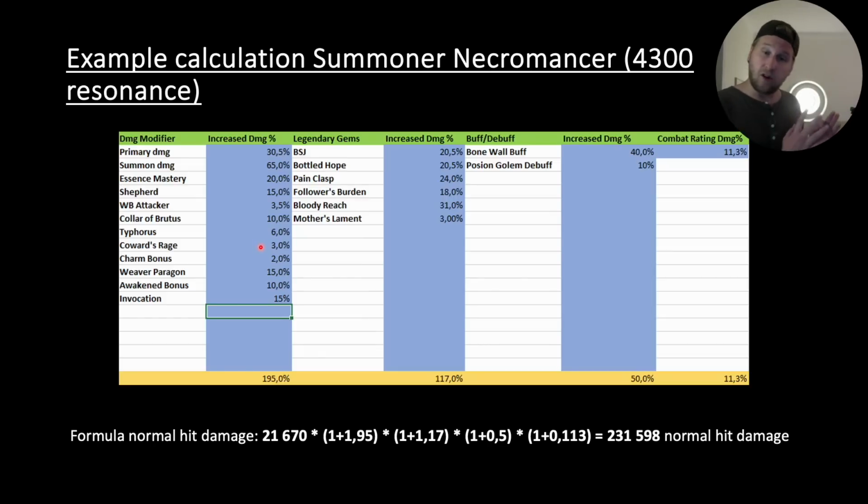If we look on my charm, like I showed earlier, the average bonus is actually a little bit higher than 2%, but I didn't want to exaggerate anything, so I just put in 2% here. I use the Weaver Paragon, which gives me 15% increased damage. I have the Awakened bonus effects on many of my essences, and on average it increases the damage with around 10%. So I don't have 10% on every skill, but on some skills I have more than 10%. So on average, this is not an exact science either, but I chose to put in the number 10% here.